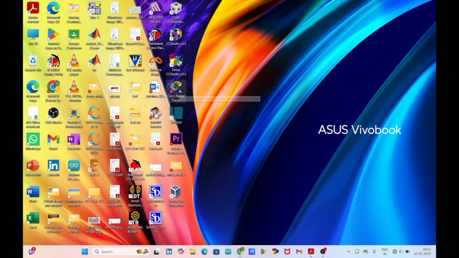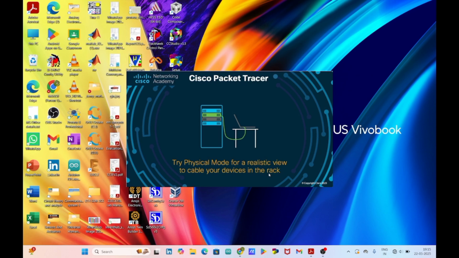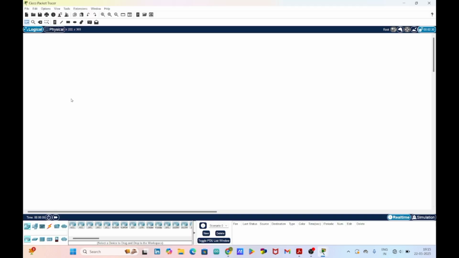Let's open the Cisco Packet Tracer application. Guys, the application is opening. Guys, the Cisco Packet Tracer application got opened. Let's click on PC and press Control and click on PC. In this way, you can place two PCs continuously. Okay. Then click on network devices. Then you click on switches. Select this switch. Place here.